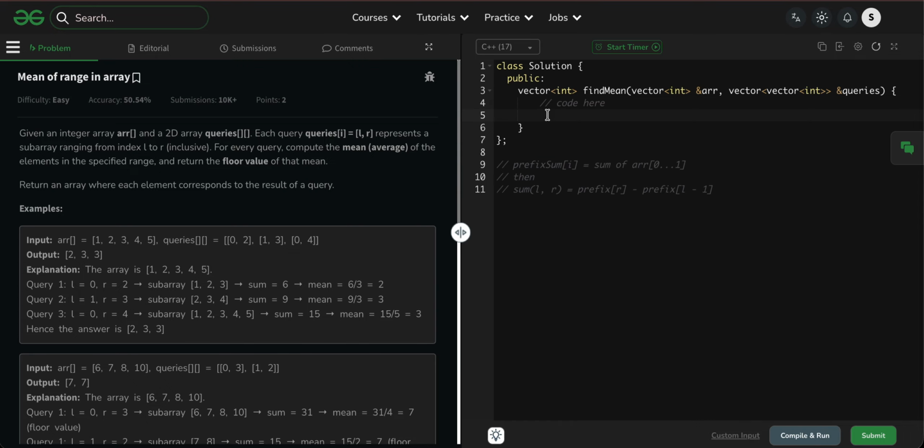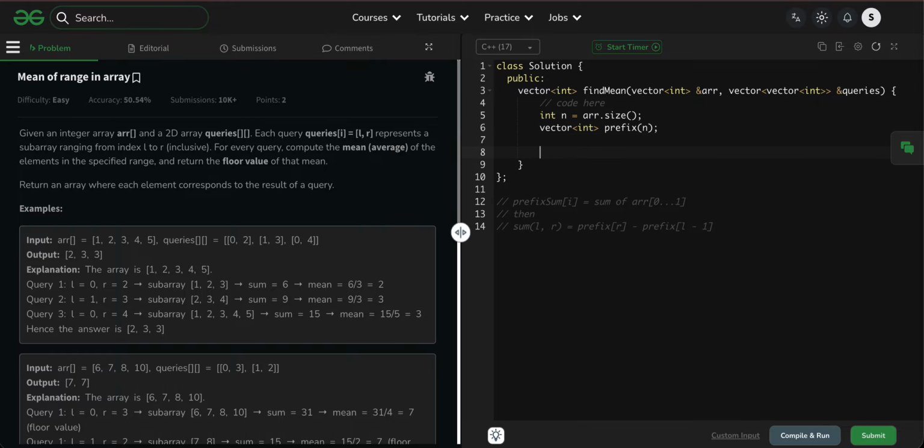Our code must run, and n is equal to the array dot size, and then vector int, you can also take the answer, otherwise prefix of n, right? Now just build the prefix sum here.